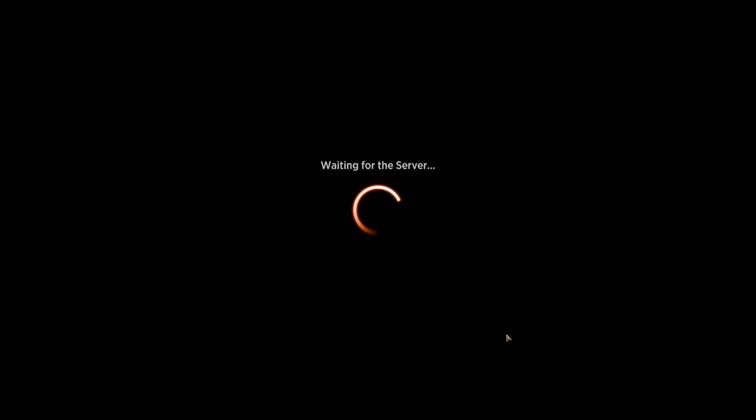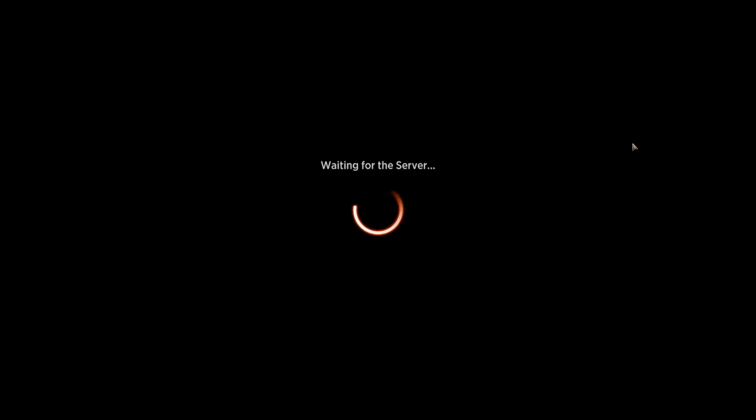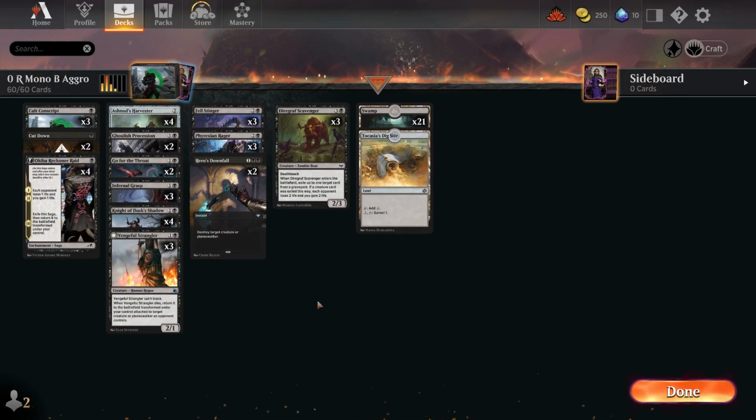But let's get on to the last deck. And although I do love the Izzet Delva deck, I probably will say that the mono black aggro deck is probably my favourite. I love it. I've been playing it, beating top decks with it. It's just been so much fun. So let's look at the new cards that we put in.